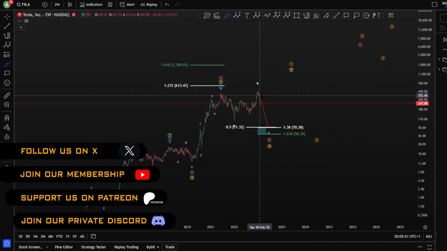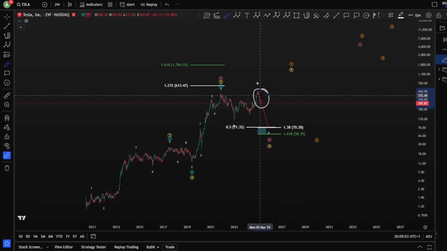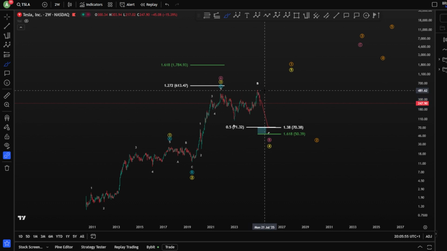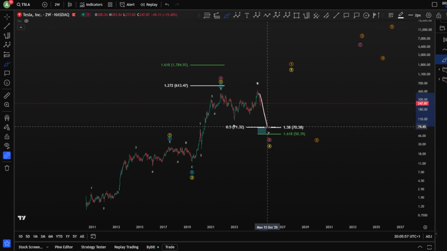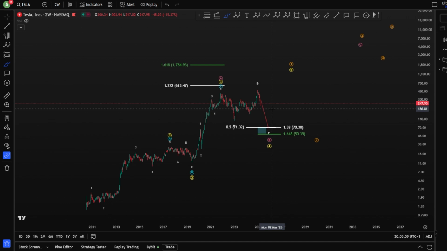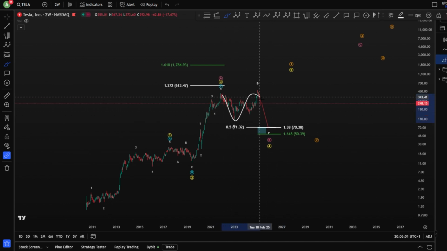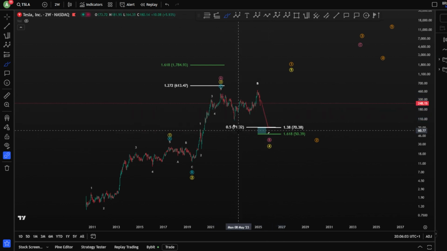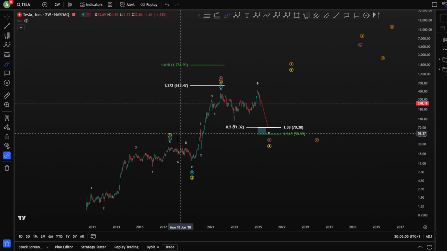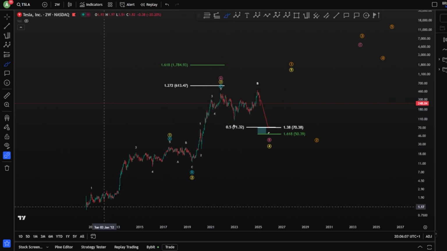Let's see what's going on in Tesla after this major drop. Of course, is it finished or not yet? Are we looking for something worse coming, or are we looking for a reversal as a running flat? We're gonna see this inside this analysis, and of course in the micros.